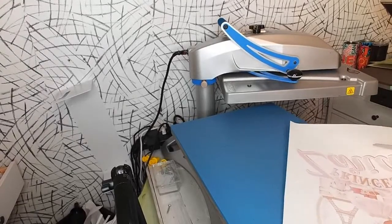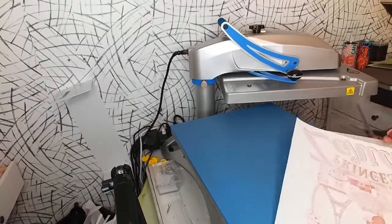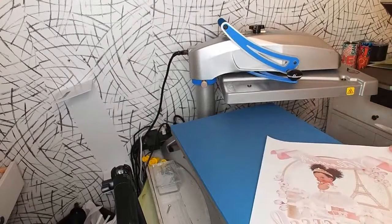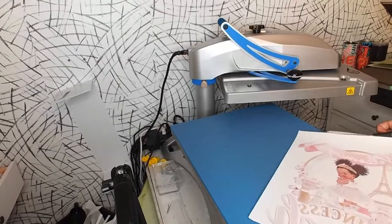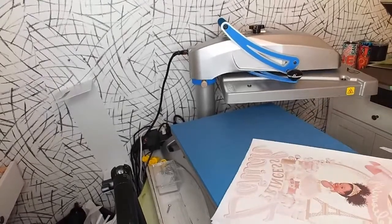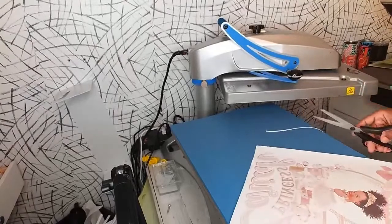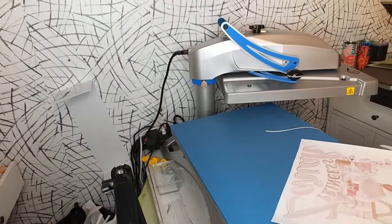So I'm just cutting these all down. I'm doing this in real time. I printed everything else out while I was showing my students how I designed this in Silhouette Studio. Now I'm going to press it all. I'm just cutting everything down. I do have one more to print. Silhouette Studio shut down on me, so I have to print out the one for the youth small shirt.